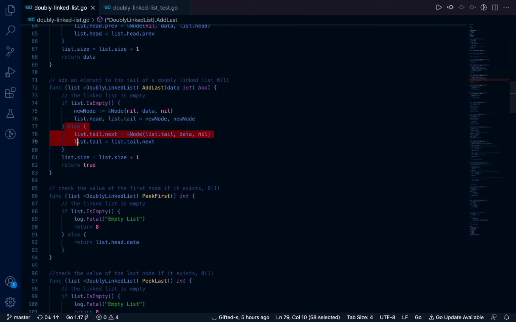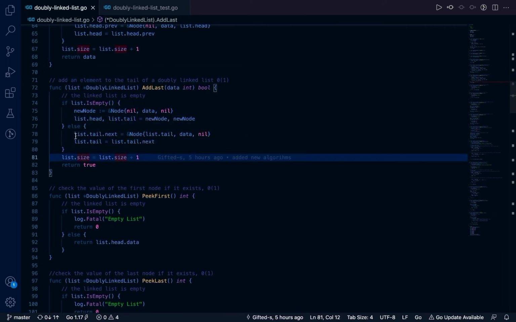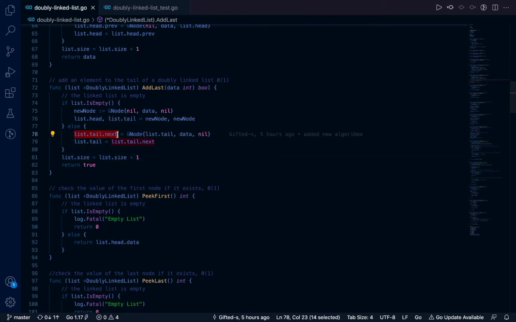Otherwise, if the list is not empty, we're going to make the list tail's next pointer point to a newly created node. The previous pointer in this newly created node is going to point to the current tail.